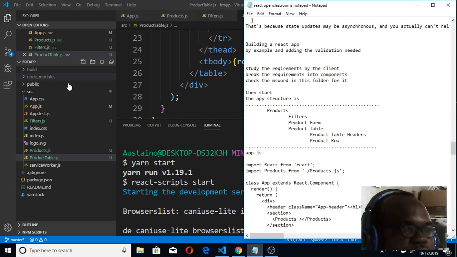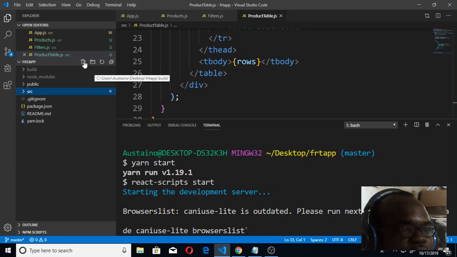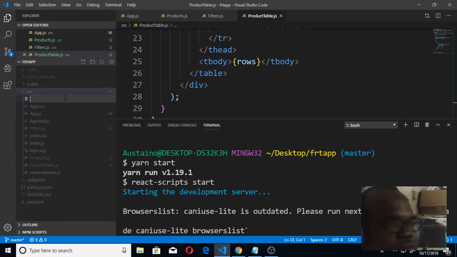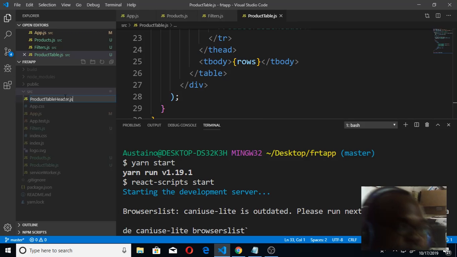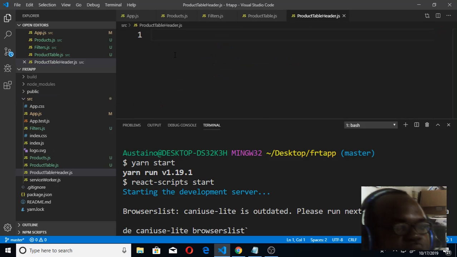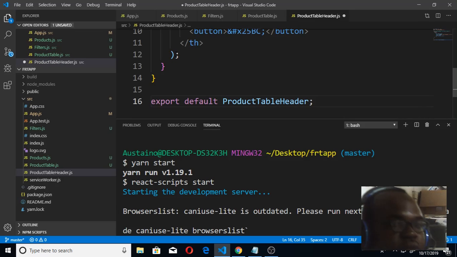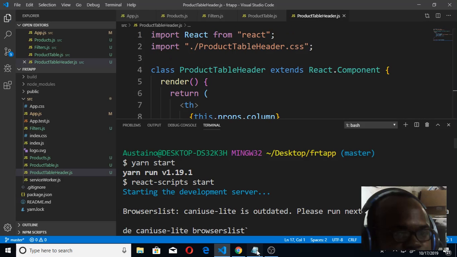So I'll click on src, new file, productTableHeader.js. Then I'll paste the code and press Control S to save. So everything is almost done.